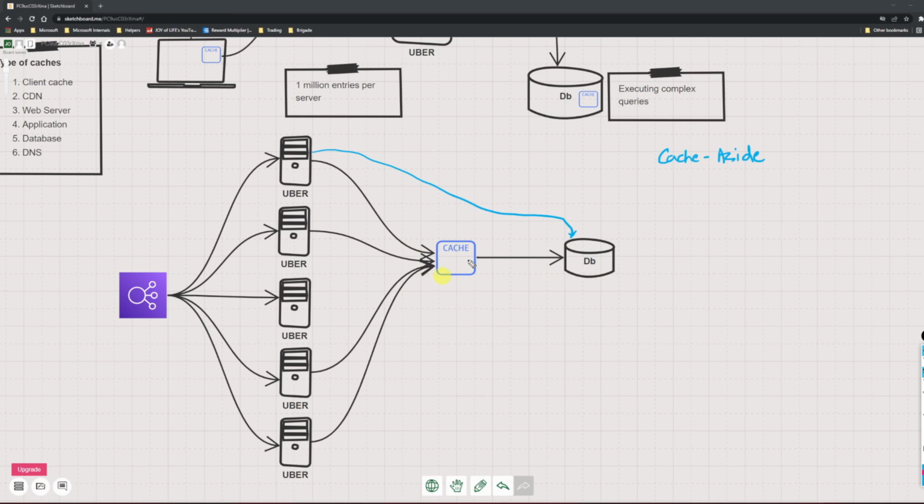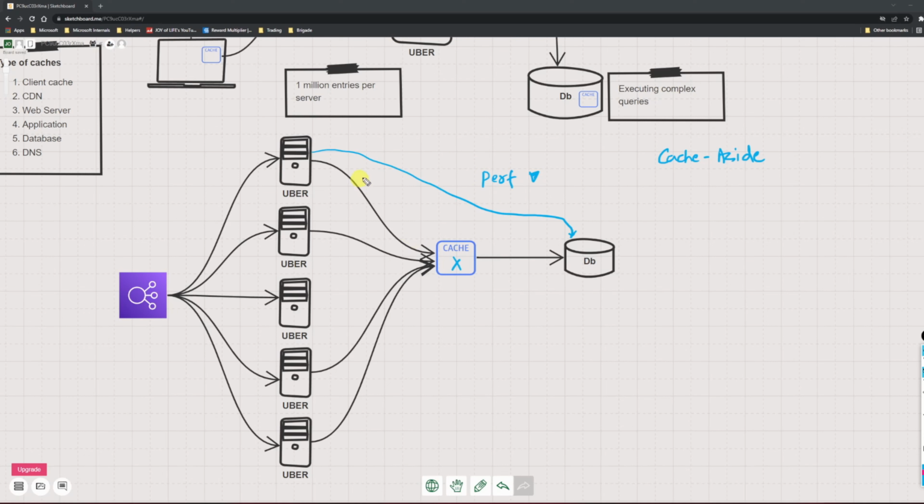So what are the benefits of using cache aside? There are two major benefits. The first one is that even if your cache fails, right? Let's say this guy completely fails. This has some outage, it is completely down. In this case, you still serve the data. The application works as expected, but it will degrade in terms of performance. Performance will go down definitely, but your application will still continue to work, right?